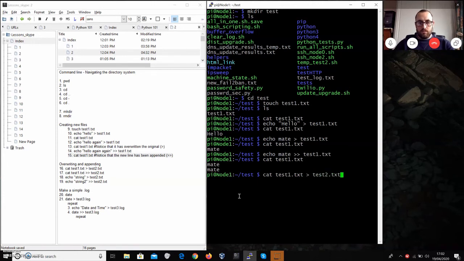Now test2 doesn't exist, but it will. The computer knows that test2 doesn't exist, but it also now knows that we want it to exist. So it's going to create that file.